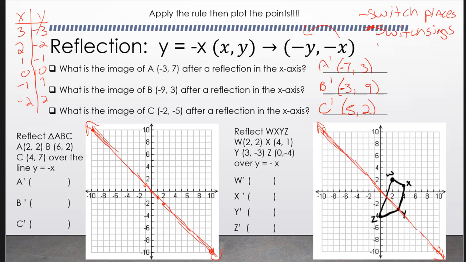All right, so that's just practice applying the rule. So let's look at this first example. Again, take a second. You want to always graph the original. Okay, so she's graphed. And now let's apply the rule. Again, apply the rule. I wouldn't be trying to graph it first. So if we apply the rule, we're switching places and signs.